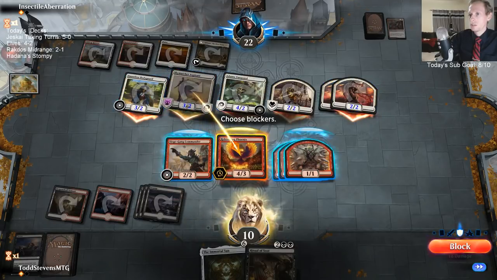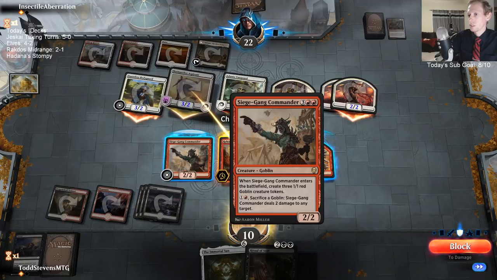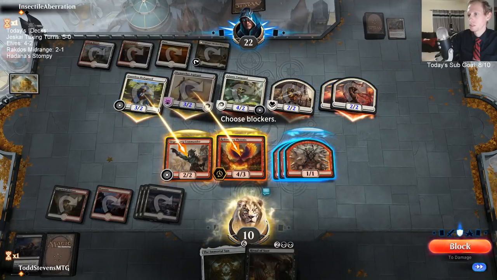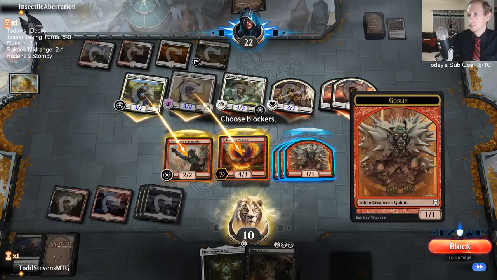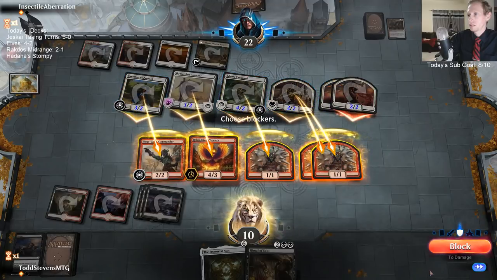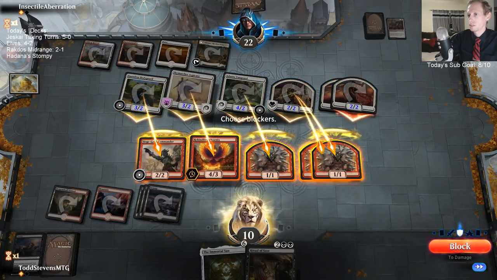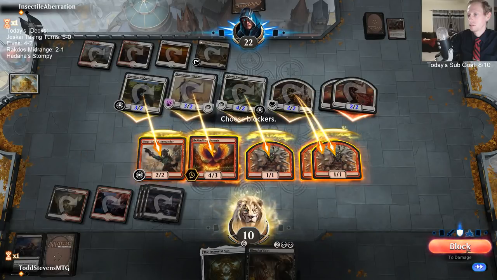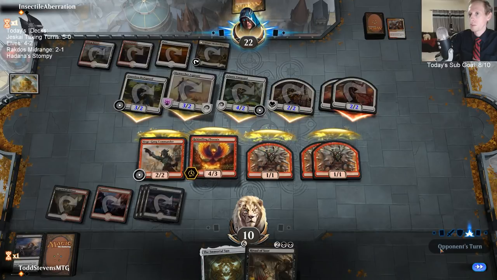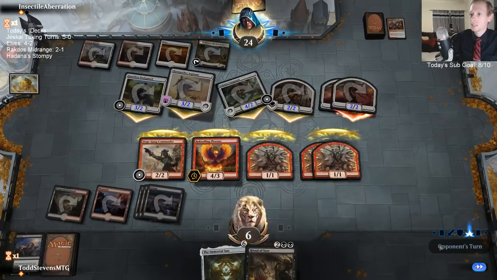Okay, so Phoenix, block there. Siege Gang, block here. And then we chump that thing and double those. So they can sack their Bodyguard to keep Sky Marcher Aspirant alive, but then my Siege Gang stays alive.